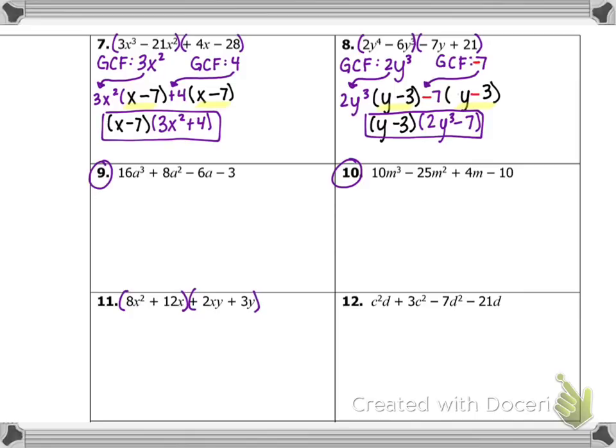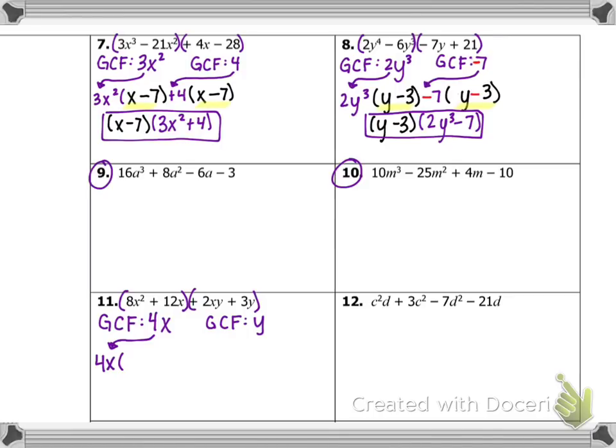Okay, 11. So let's take out the GCF of the first half. If we have an 8 and a 12, let's just look at the numbers first. 8 and 12 can both go into 4. So my GCF is 4. And then x squared and x, my GCF is the smallest exponent. Well, x squared is greater than x, so I'm going to take my x. That's my GCF. Okay, the 2 and the 3 don't have anything in common, but x, y, and y, if you just look at the variables, they both have a y in common, so we're going to take out a y.